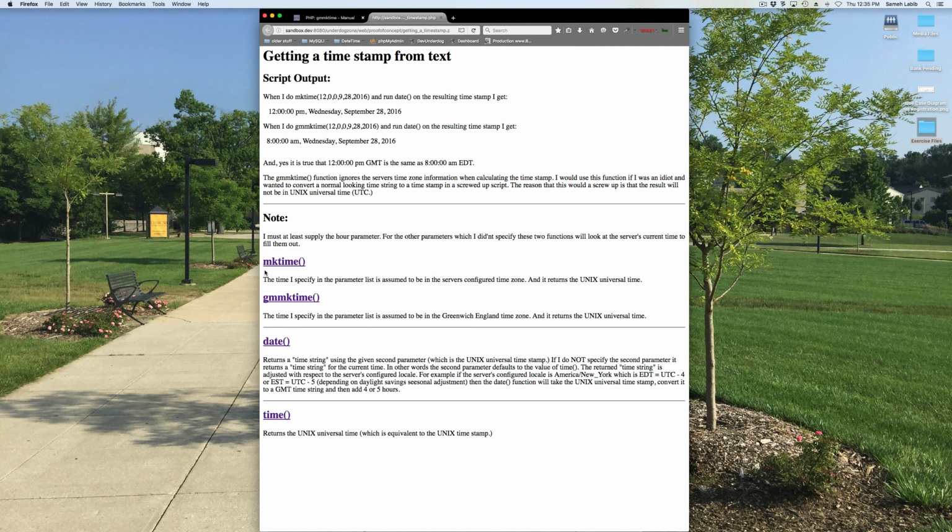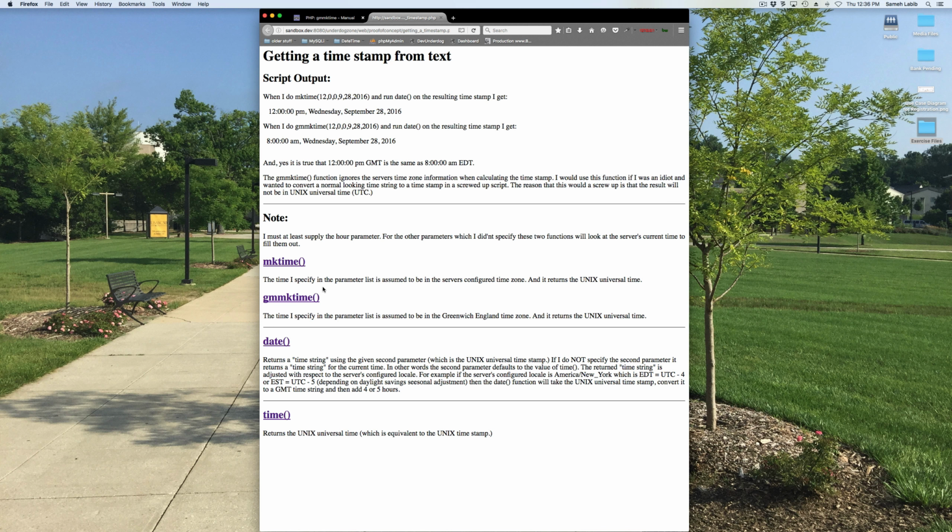As far as I'm concerned, the only one I should use is mktime, unless there is a very specific reason why I should use gmmktime. And the only time I can think of gmmktime as being useful is because it might run faster than mktime. However, if you're more concerned about accuracy, you want to use mktime.